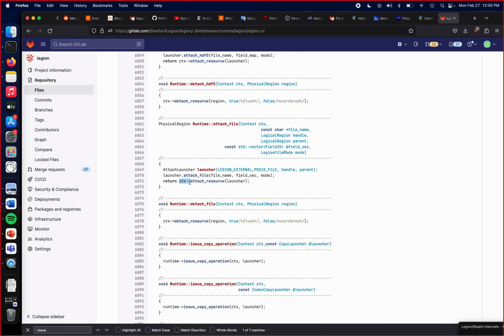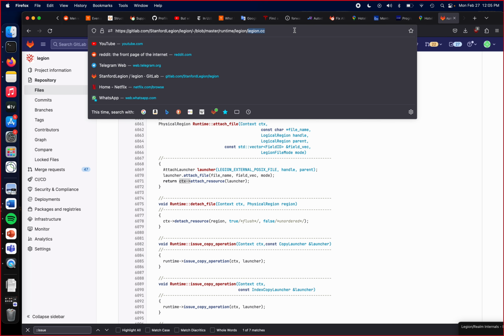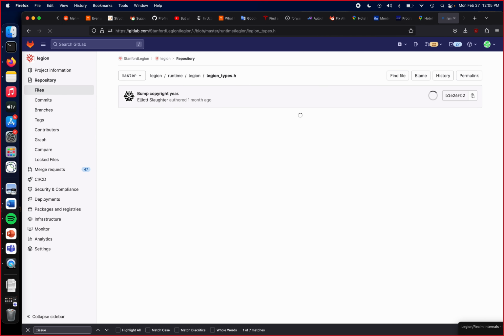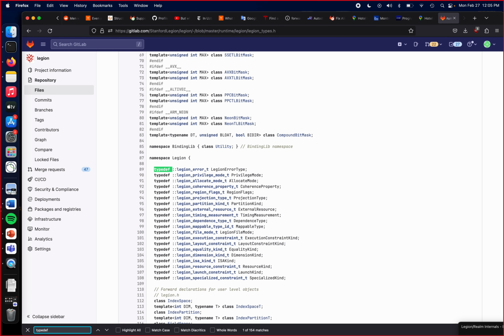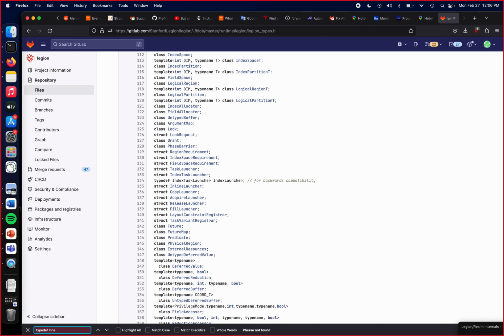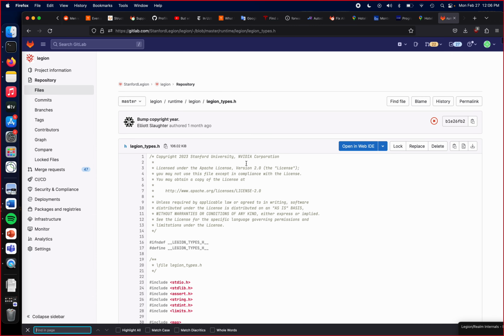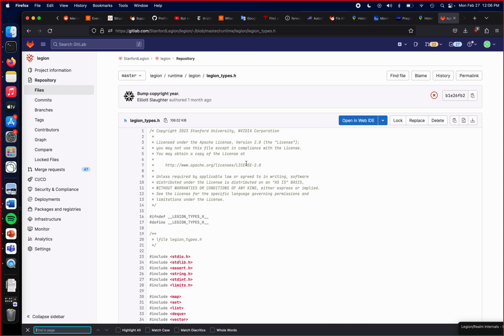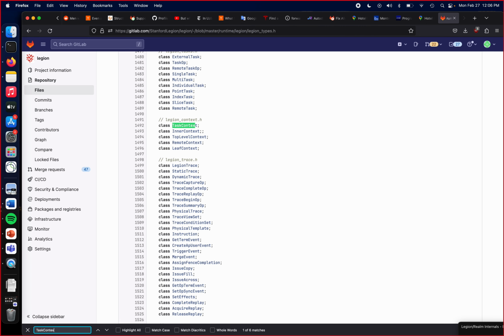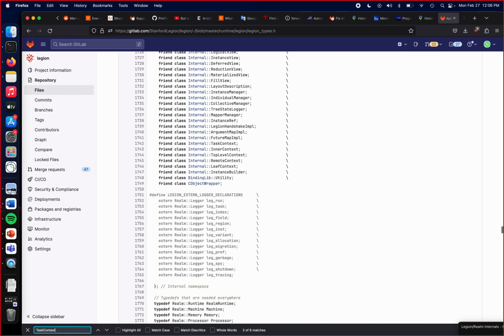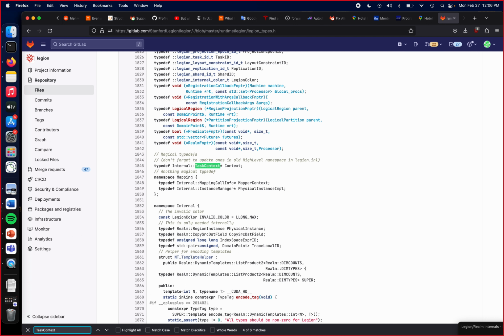As I said, for users it looks like an opaque thing, but really it's a pointer. And you can see that in the Legion types up here. This is going to be a hard typedef to find. I might need to find this later, because finding this typedef is challenging because a lot of the names are overloaded. But context is just a typedef onto, let's see, there's the forward declaration. There it is.